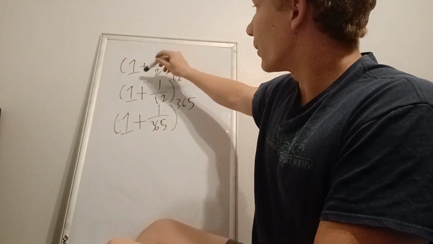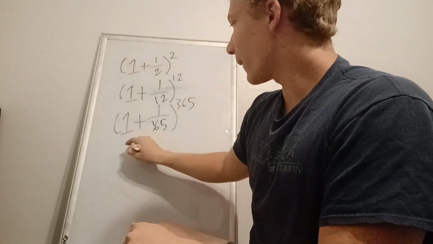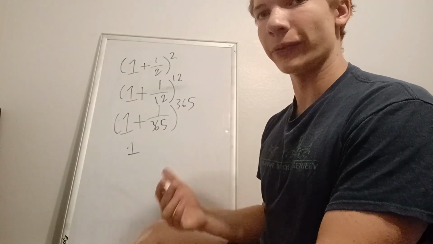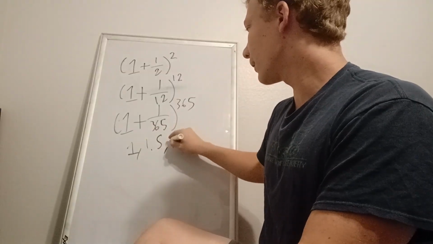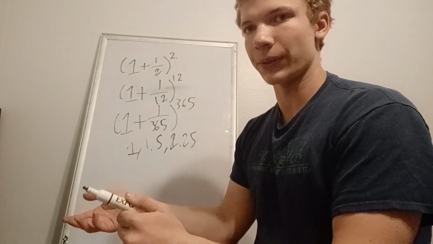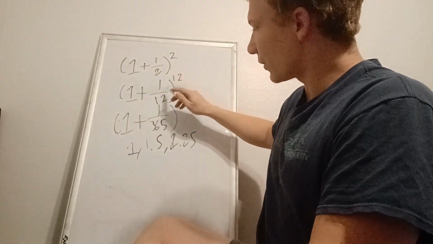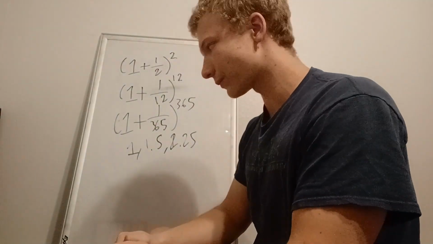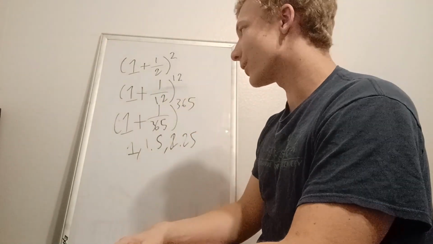Here we have an example of (1 + 1/2) to the second power. This is essentially saying you put $1 into the bank or whatever, and it's compounded with a rate of 50%, or 1/2. So you get 1, then 1.5, then 2.25, because it happens twice. Say it happens every 6 months, twice in a year. Now here, imagine the interest rate is 1/12, but it happens every month. So it happens 12 times throughout the year. I won't go into what the exact number on that is, but it's (1 + 1/12) to the 12th.